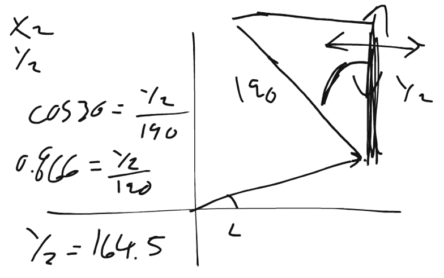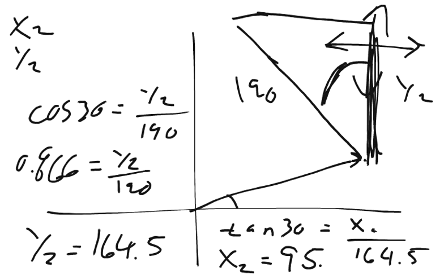And then I want to use tangent, tangent of 30 equals x2 over 164.5. So, my x2 value, when I work it out algebraically, is 95. Now, I want to talk about this 95. Since I'm going in the negative x direction, then I want to change this to a negative sign. So, it's negative 95.77.